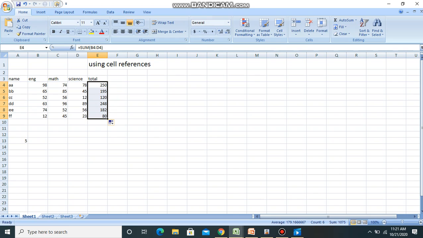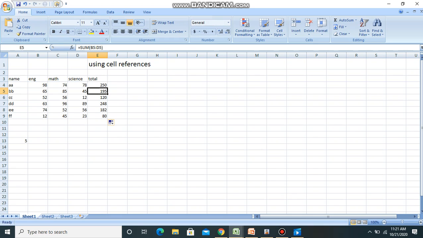But what does that mean? In this, the address was sum of B4 to D4. If I click on this, can you see that in the formula bar the address has changed, the formula has changed. Earlier it was doing the addition of these 3 numbers, now it is doing the addition of these 3 numbers. Means whenever we are changing our resultant or the destination cell, the source cell is getting automatically changed.